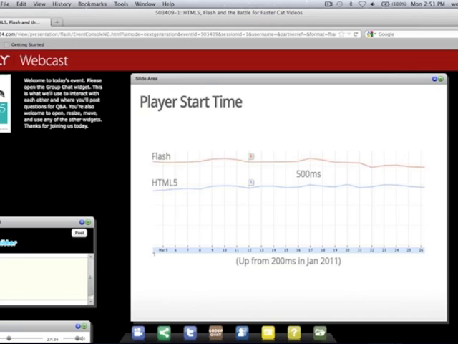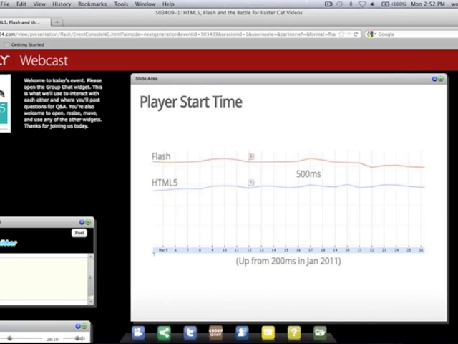This is great because HTML5 is a lot faster. It's about half a second faster, and this is actually up from over a year ago, from only being 200 milliseconds faster. The browsers have been improving very quickly, and certainly our code has been improving as well to make sure that things run as fast as possible. And so this is great. Big win for HTML5. It's working faster. And I have a demo that I'll show later that'll really show how much faster it can be. Because this is really the time until it looks like the player's there.